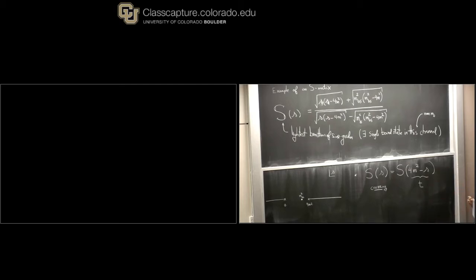It can help you understand what is missing from the analytic property picture that I'm drawing here. Right? So what am I missing? Another pole. So let me draw the other pole. Let me put a small ball for the other pole. And indeed, this pole is at what position? It's at 4m squared minus m of the bound state squared.